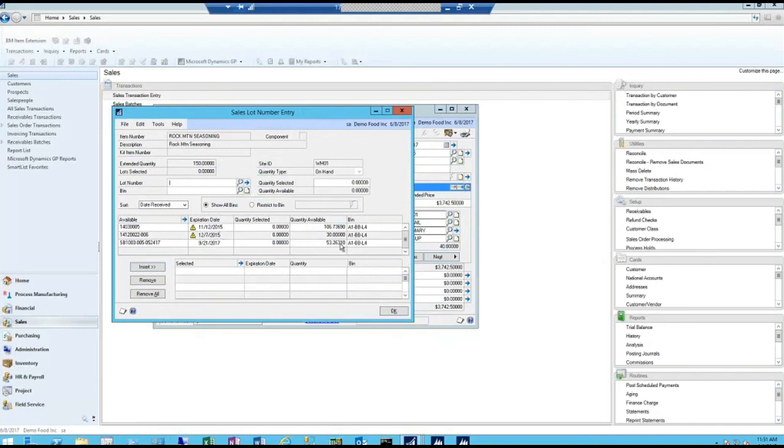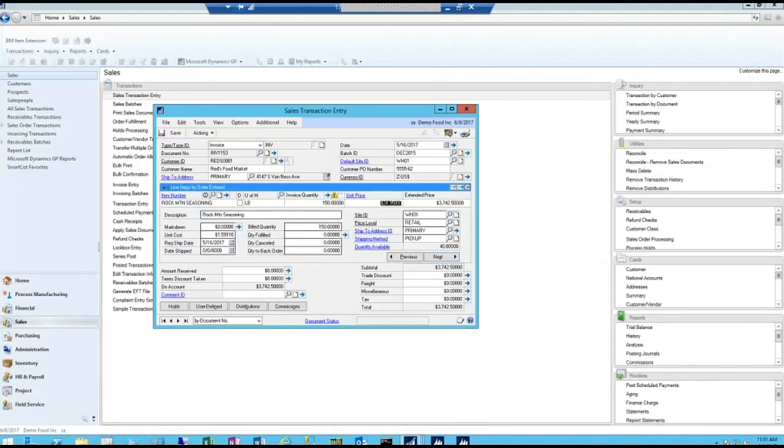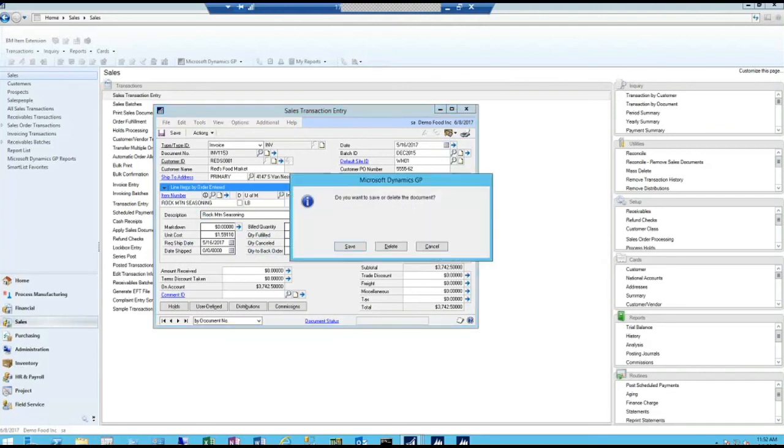So I could go ahead and ship this 53, that's okay, and then wait on the other amounts to be produced, or I can hold the whole order until it's ready to be fulfilled. And then I send it out. As soon as this invoice is posted, it's considered shipped out of the system. And lot traceability we were talking about. I printed it. I can't delete it.